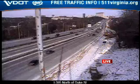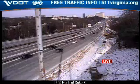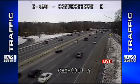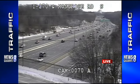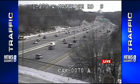Otherwise around the area, nothing too bad for 395 here at Duke Street. We'll head to a few more Beltway cameras as well. If we can switch over there to Connecticut Avenue, top side — very smooth, no delays at all. 270 also in great shape at Montrose Road. No other major issues beyond the one bad Beltway crash. That's all from the News Channel Traffic Desk for now, back to you Mike.